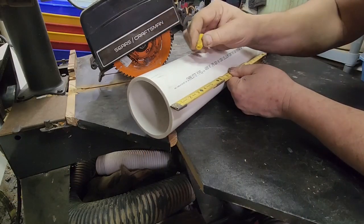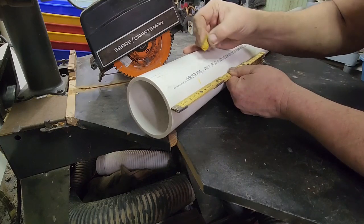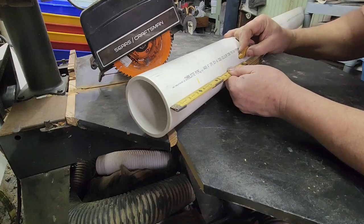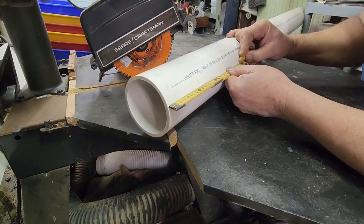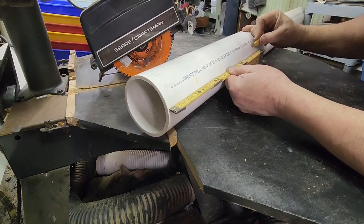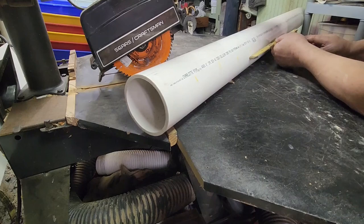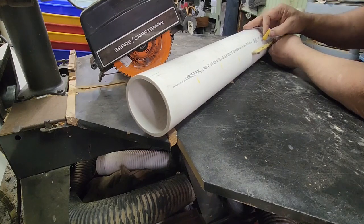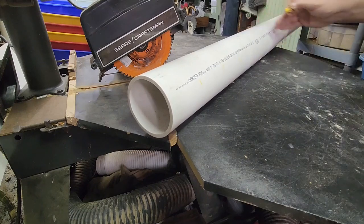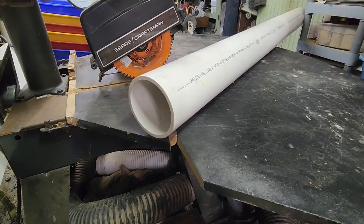Well, let's just mark it. 4 inches, 8 inches, 12 inches, 16 inches, 4, and one more at 4 inches. Here I got a line. This is a center line. We'll use this as a center line.